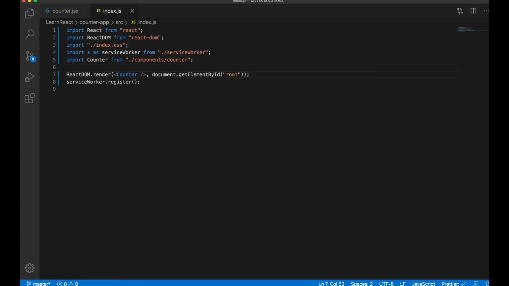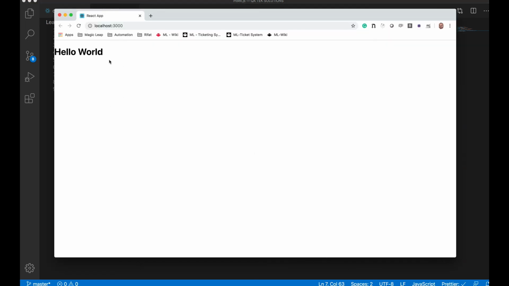Let's save it. And now let's open the web development server that was kicked off for you earlier. You see the information is flashed out, which is hello world. All right, so today we have created our first JavaScript class, added the info over there and flashed it out, and we connected that class with index.js and pulled up the information from that Counter class and flashed it out over here.